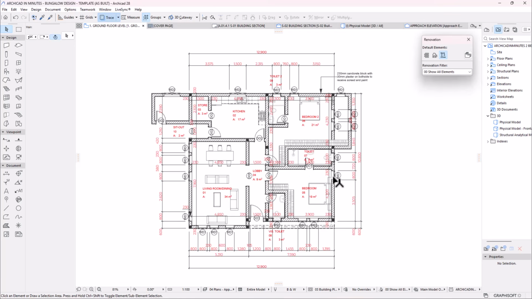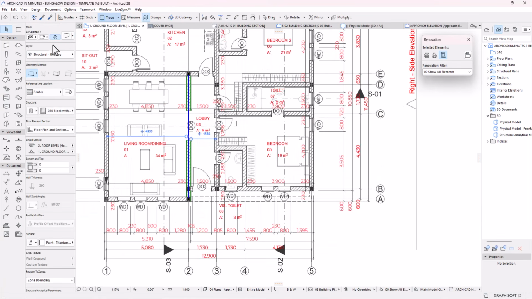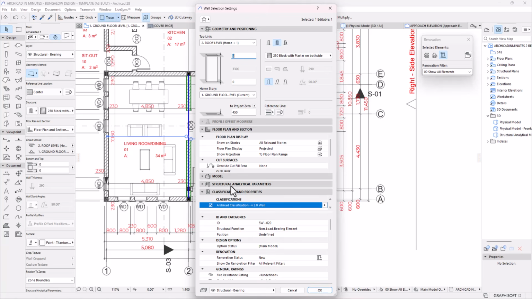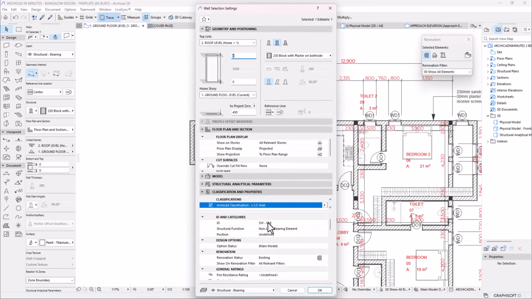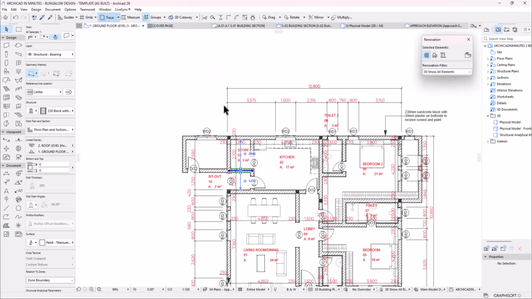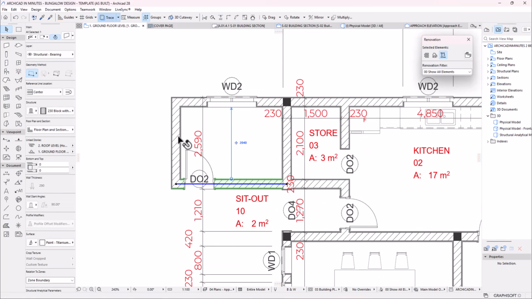So basically, from our initial design, if you click on this wall and come down to Classification and Properties, you will see that the renovation status is under New. So in this one, we change the renovation status settings to be Existing. Now that you are the builder, you take from site, so you have to know that you are drawing it as an existing structure. Like this one now, we are adding it. We can do it one by one or we can do it manually.